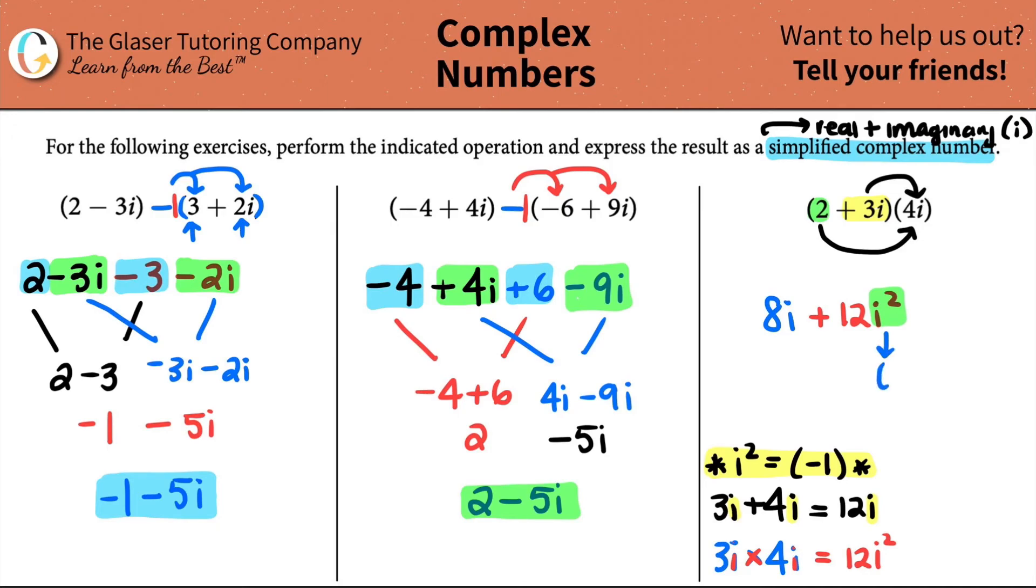So I can break this down. I can say that this really is a negative one and that was being multiplied by 12. 12 times a negative one is a negative 12. So you have 8i - 12. Now simplified complex number tells me that I need my real number in the front and then my imaginaries. In this case, I have my 12 in the back and my i in the front, so I just have to flip them. So this would be equivalent to -12 + 8i. And that is your final answer. And that's the answer to all three of them.